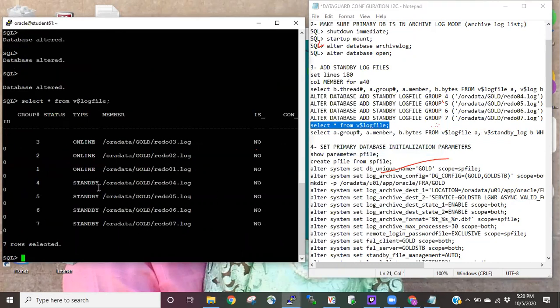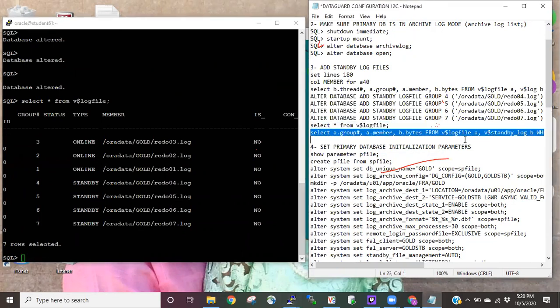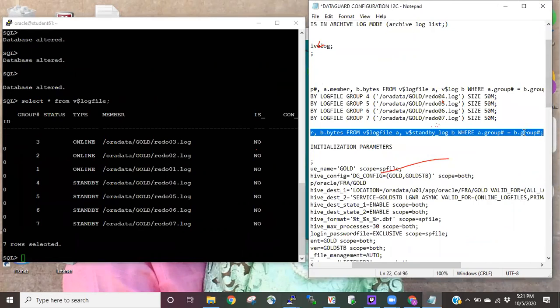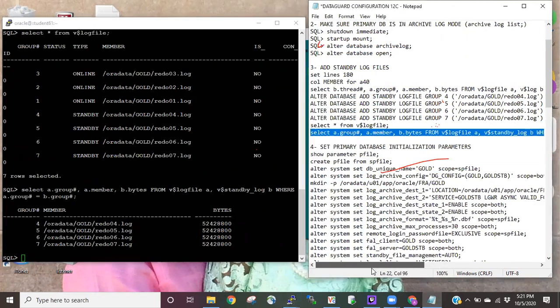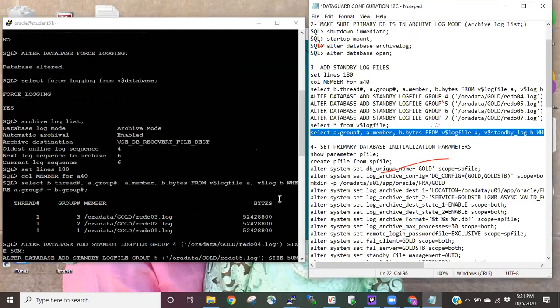So as you can see, I have 4 standbys and I have 3 online redos. And this command, I think, is going to show me the size as well. Oh yeah, they're all the same size. Well, that's just for the redos. And it looks like it's the same size as these.